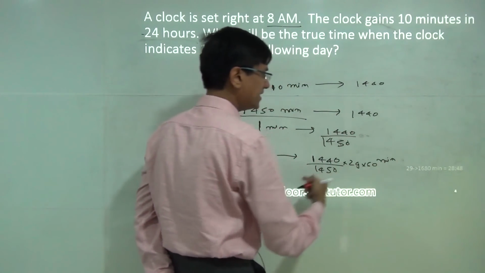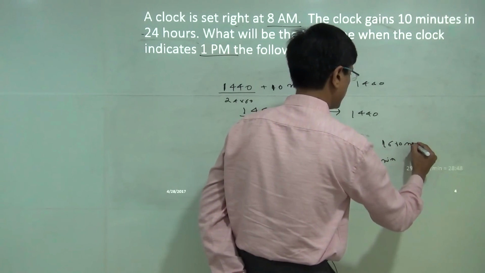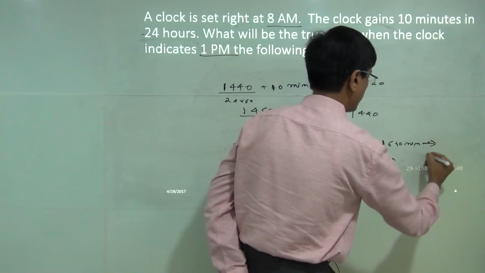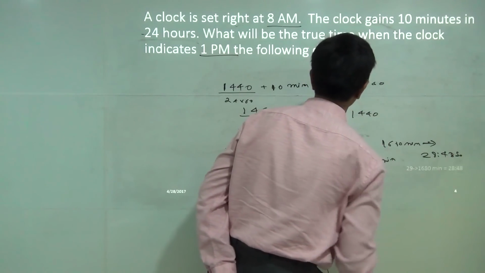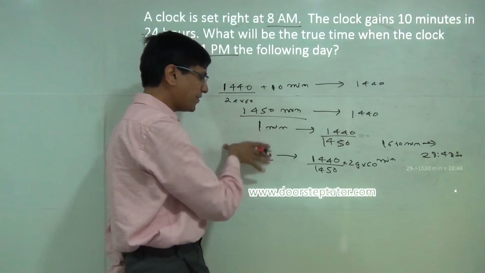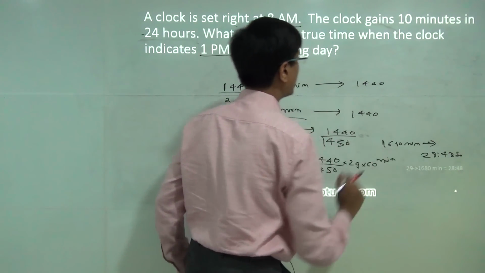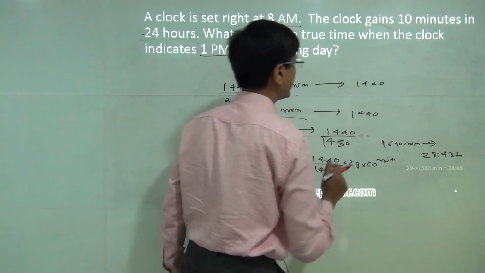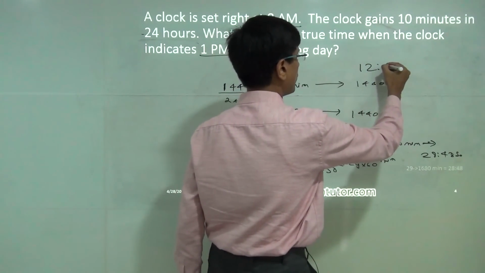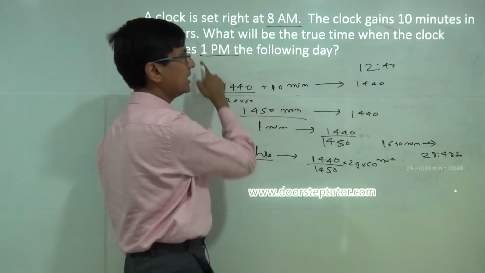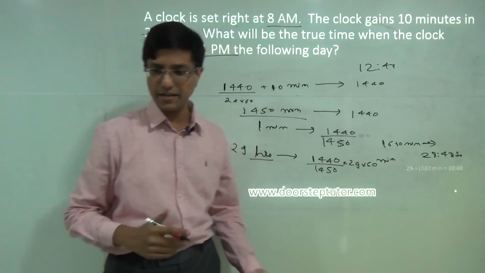If you simplify this, it will come out to be 1680 minutes, which really simplifies to 28 hours and 48 seconds. What does that mean? It means that instead of covering 29 hours, our accurate clock has only covered 28 hours 48 minutes. And what time would it show? The accurate clock would show 12:48. So instead of showing 1, the accurate clock would be slightly behind and it would show 12:48.